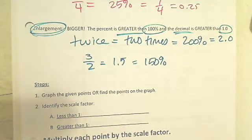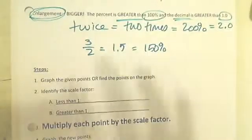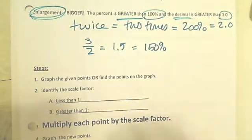So enlargement would be like a nice poster. Yes, because it starts with a small picture and you blow it up. Or the camera projection, small camera makes it really big. Or if I take a picture and I make it bigger by double tapping on something, right? So it tells you the steps here. This is the last part and we're done.